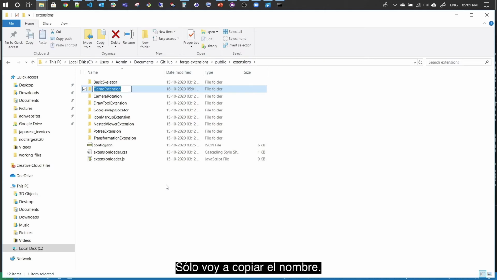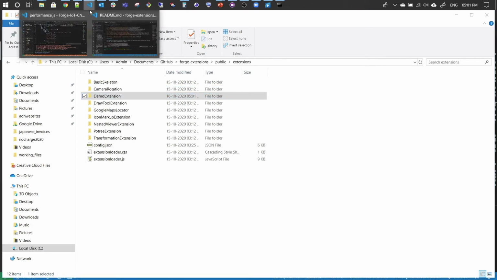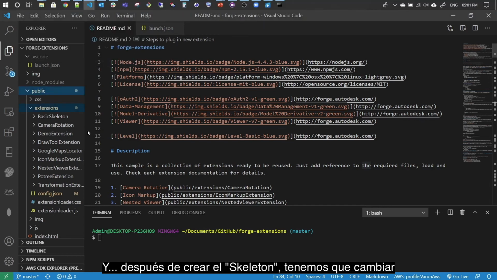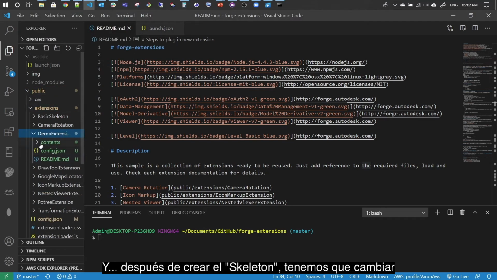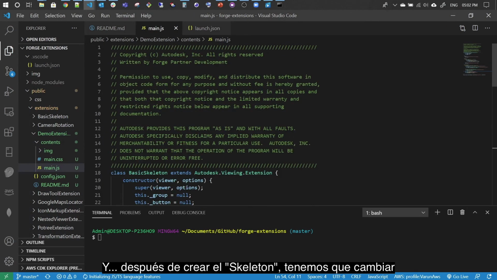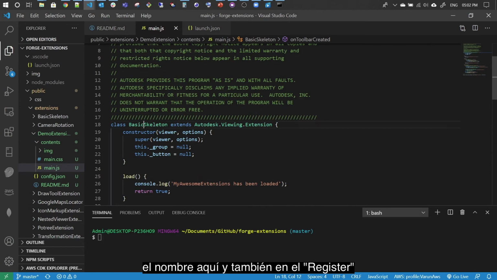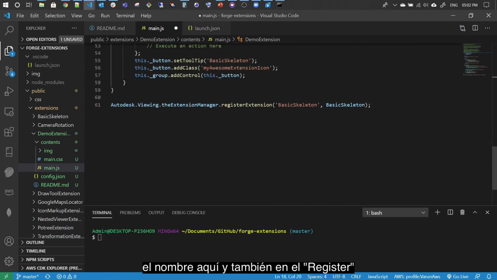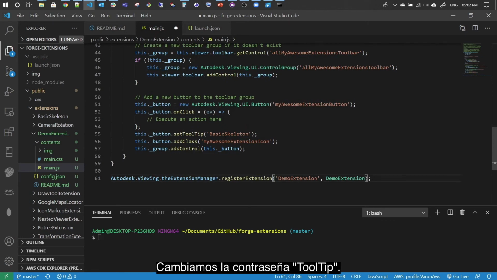I'm just going to copy the name. And after we create the skeleton, we should change it in the class name and also when we register it. Let's change the tooltip as well.